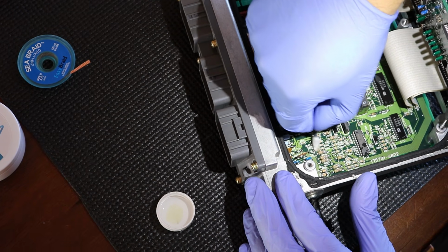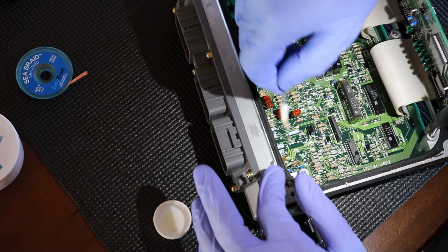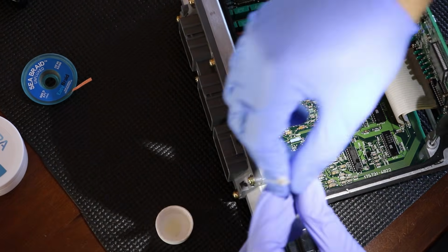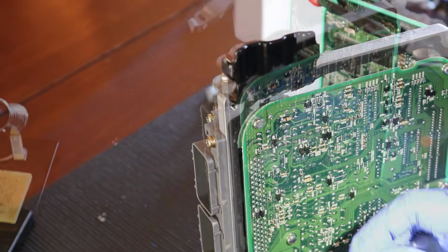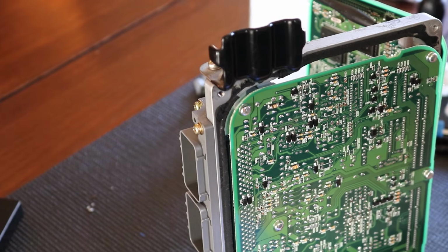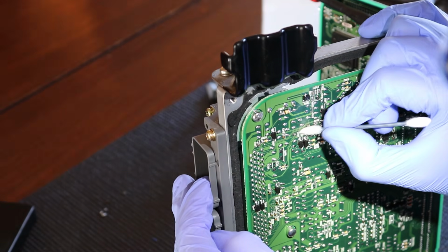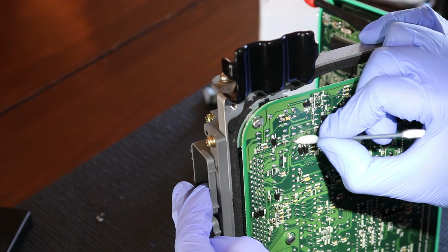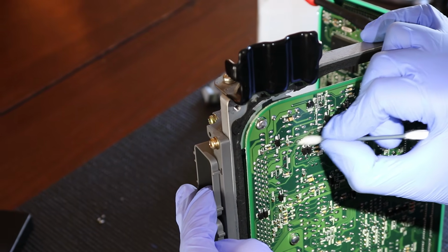That's all we're doing, just cleaning up our area. The main thing is we don't want to leave behind any of that cotton in there, just like I did. Look at that. But luckily, it stayed on there. Okay, so now we've cleaned it up. Let's go ahead and clean up the backside. And again, this is doable. If you have soldering experience, you could do this. If not, please practice on a circuit board before you do it on your ECU.